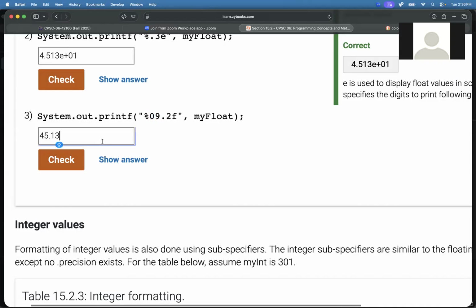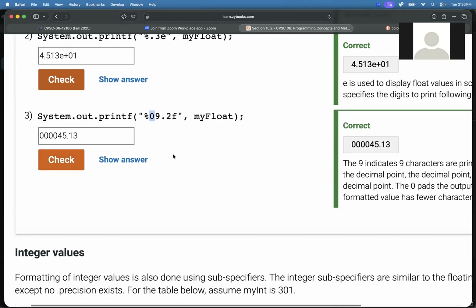So how many digits do we have so far? 1, 2, 3, 4, 5, 6, 7, 8, 9. So this is 9 digits, 2 decimal places, and the extra digits are filled with zeros.